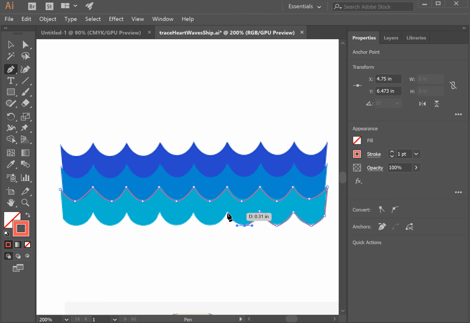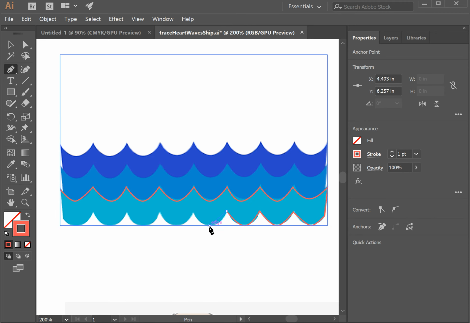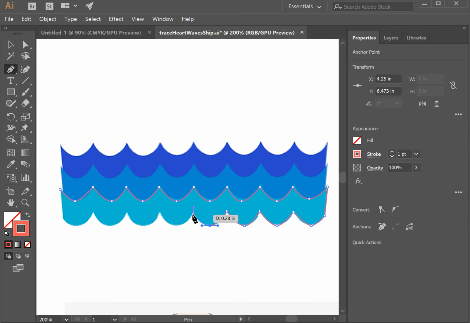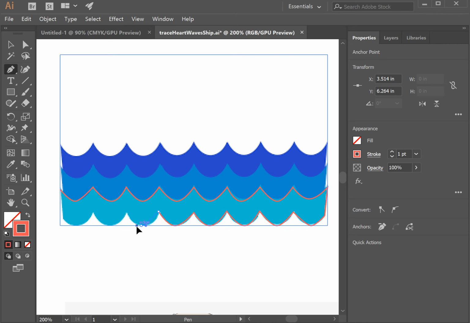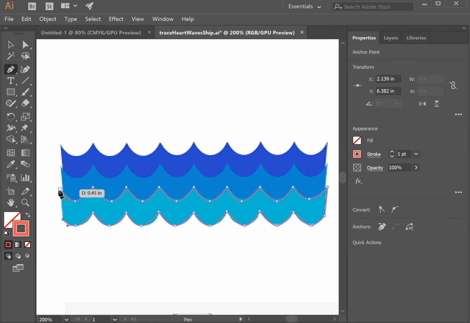Okay, and I'm just going to trace all the way around before I do the white arrow trick and clean things up a little bit, if I want to make it exact and make it perfect. Okay, so we're almost done. Get back to the original point here in 2 more clicks. I click this one and then get to the original point there.